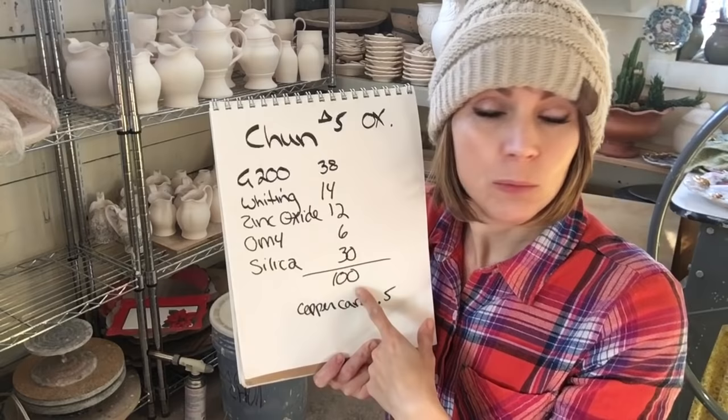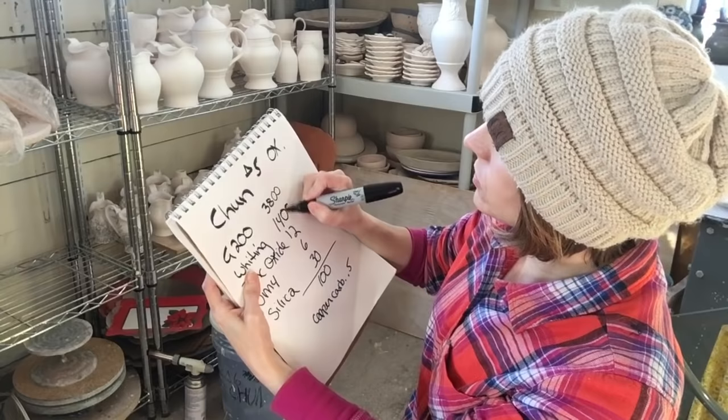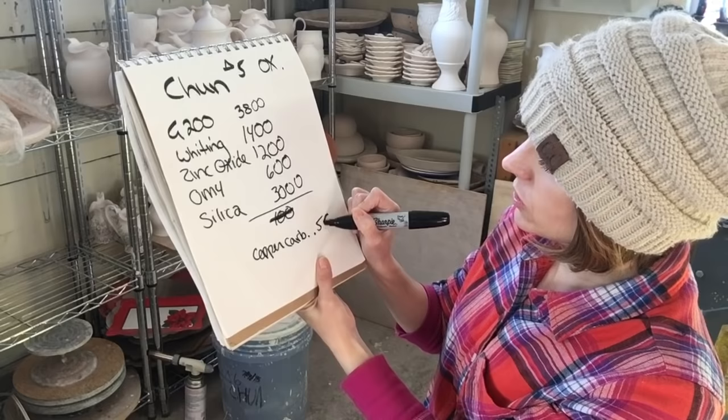Conveniently enough, we have a 100 gram batch. To get to 10,000, we just add 2 zeros. And we can all add 2 zeros, right? That's super easy. So just take your recipe and go back through it and add two zeros, not to this one because that was just our making sure it was 100, and then move your decimal point 2 places, 1, 2, so it's actually 50, right?